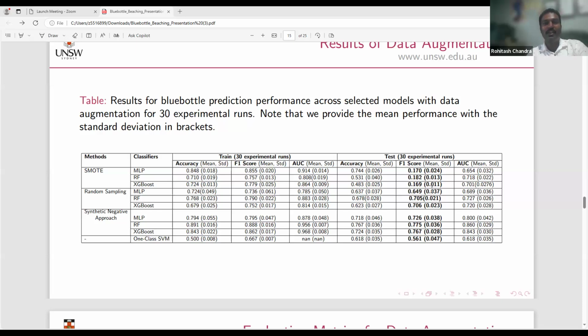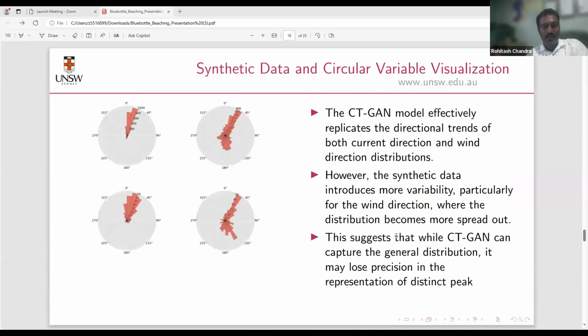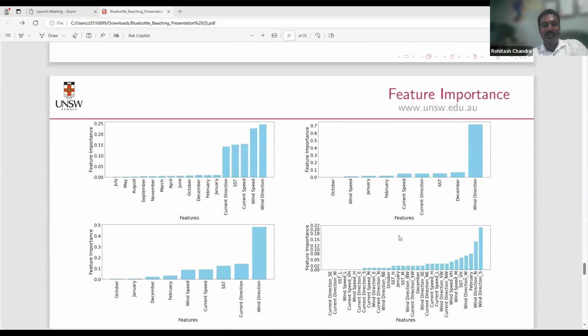We are just saying that there are some features. If you could go to the slide showing the feature importance, based on some of those features, maybe there's more chance of blue bottle beaching. That's all we are trying to say here. The wind direction is a major thing, and it's quite obvious. Also sea surface temperature, right? The whole machine learning is basically reaffirming what is obvious out there.